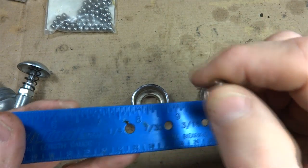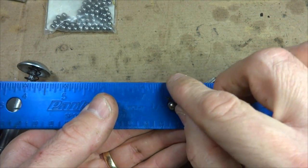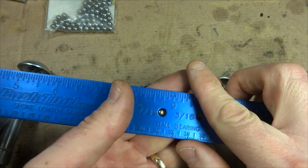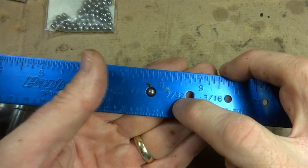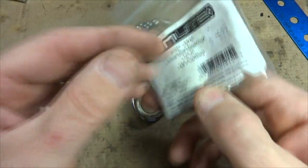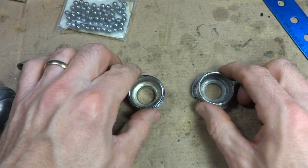Okay, here's one of the original bearings, and I believe it's a 1/4 inch, so I can measure this on my gauge here. That goes through nice and smoothly there, but it doesn't go through the 7/32. So this is a 1/4 inch bearing, and there were 11 of them on each side, and I have some brand new bearings here, so I'm going to install those.